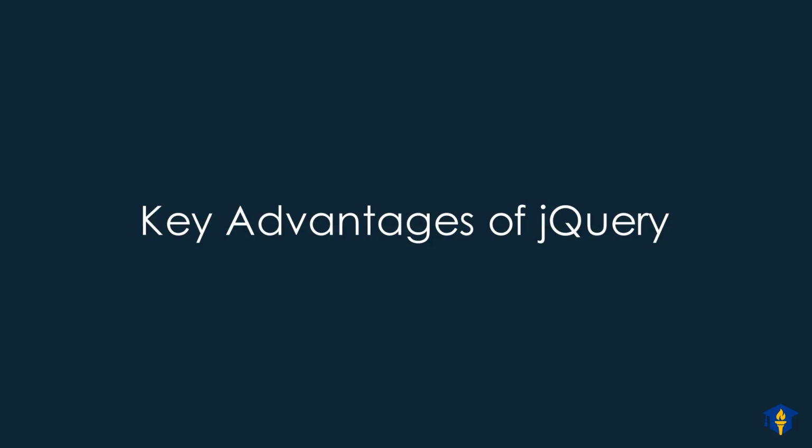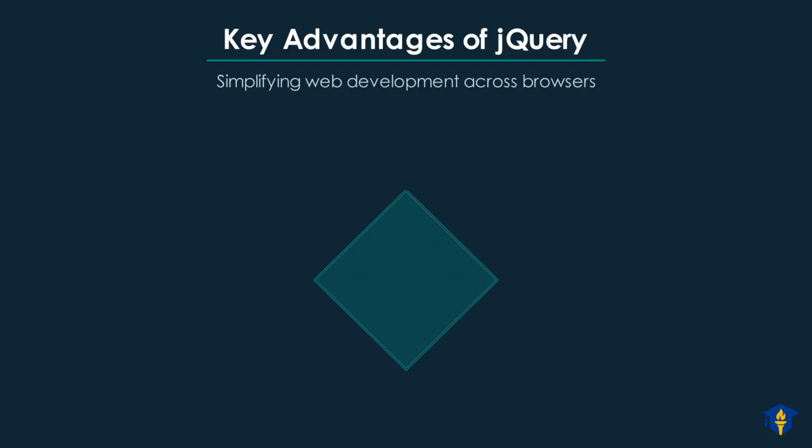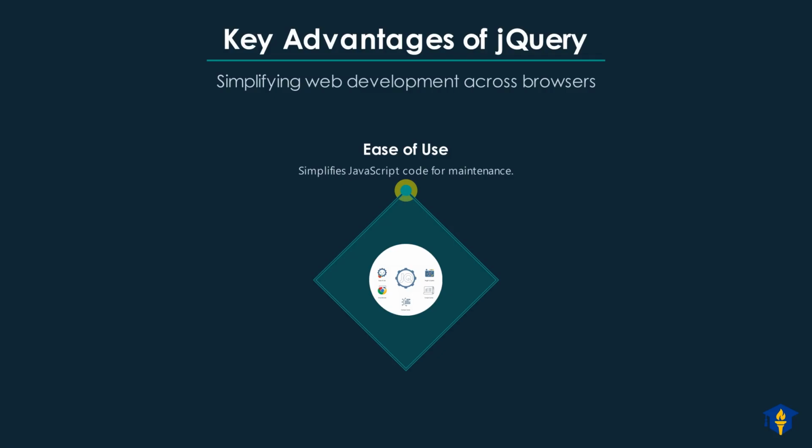Let us explore the key advantages of jQuery, which simplify web development significantly. jQuery streamlines web development across different browsers, ensuring consistent functionality and appearance. One major advantage is its ease of use, as it significantly simplifies JavaScript code, making it easier to maintain. This simplification means your JavaScript code becomes much more readable and manageable over time.